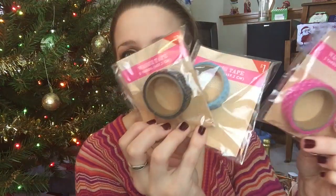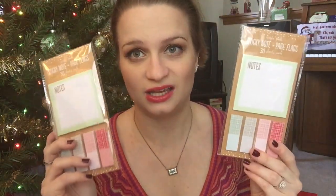She got me tons of stationery for my plan with me videos and stuff like that. This pack of two pens — I've already been using this one. This notepad, which is adorable, I've already been using this as well. Three awesome washi tapes — I mean, look at how cute these are. A couple sticky pads, cute floral design, and then this is funny because this is the exact same notepad I actually sent her. Some adorable page flags. A couple notebooks — I really like this one as a journal. I'm actually wanting to journal more in 2016, so that's convenient. Cute pencils to go with my new pens. A Christmassy notepad. Two packs of sticky notes and page flags. Adorable Christmas stickers — come on! A pack of 500 adorable little glittery and cute festive stickers.